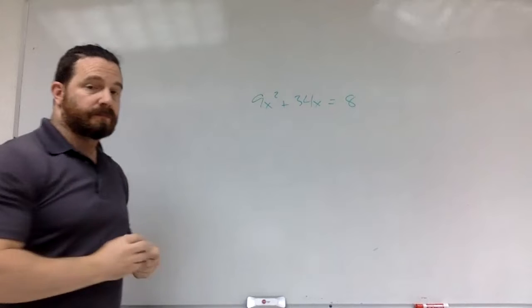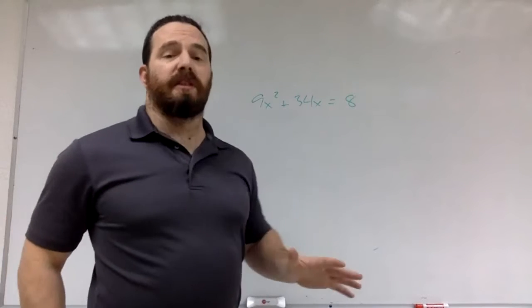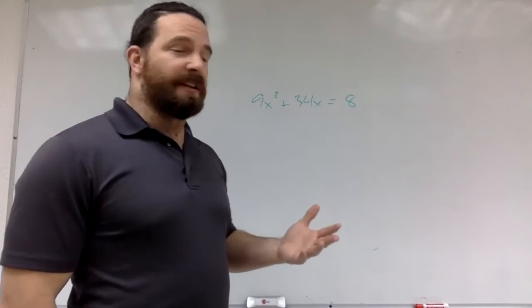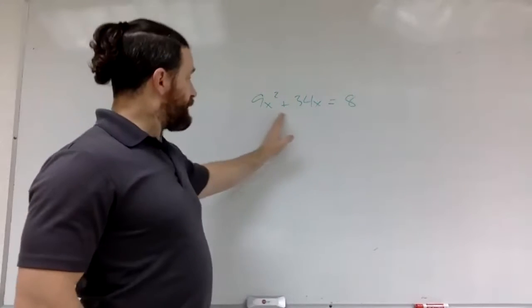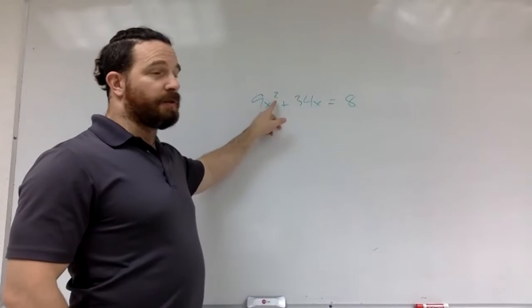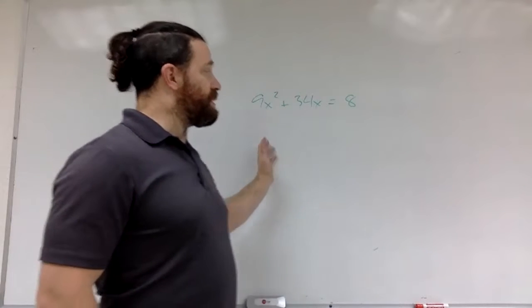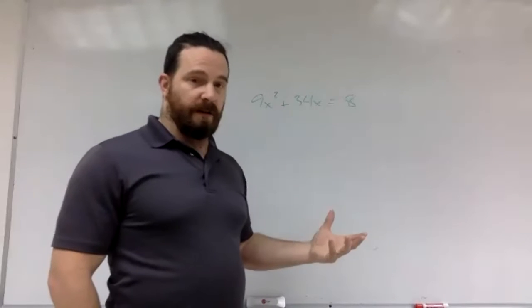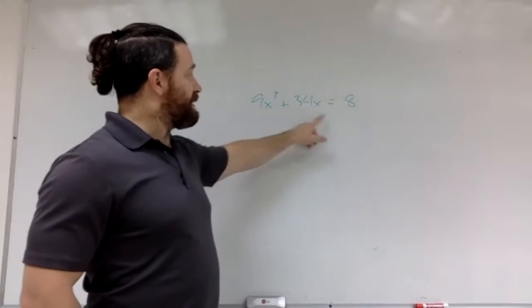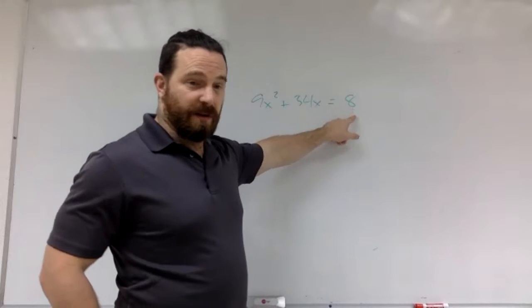Now, remember, with polynomials in general, we're looking at things where your exponents are 2 or greater. If you have exponents that are 2 or larger, you're going to have the equation set to 0 before you can start solving it. Right now it's not set to 0. Right now it's set to 8. I need for this to become a 0.